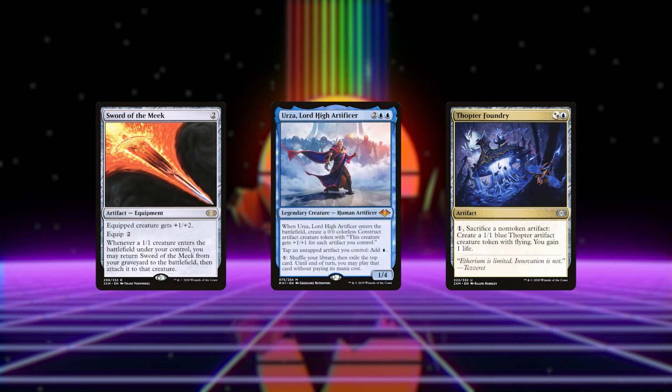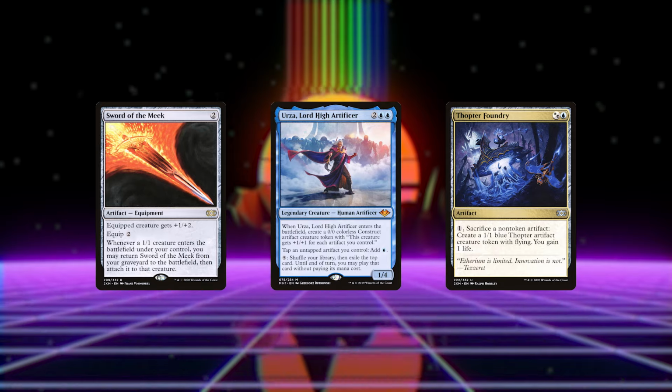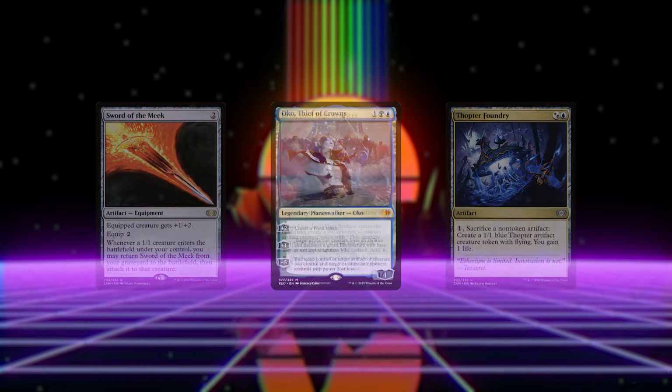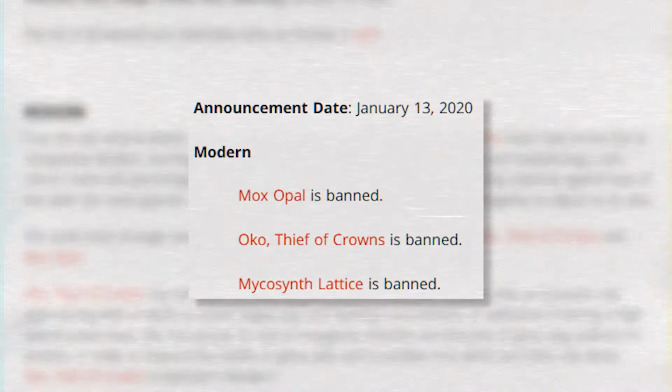With the printing of Oko, a powerful planeswalker with incidental life gain paired with a deck that facilitated an infinite life combo, Burn could beat it, but struggled. This was only amplified when Oko became the most played card in Modern. But it wouldn't last. On January 13th, 2020, Oko was banned in Modern. Then Ikoria came, and Burn found its footing and peaked once again.